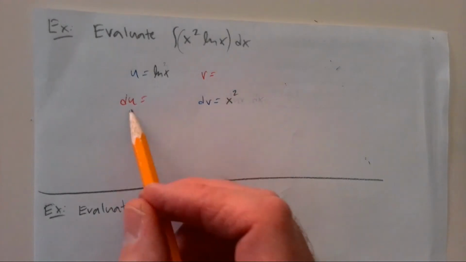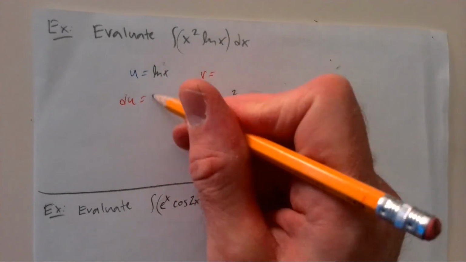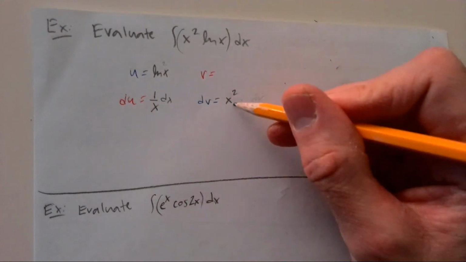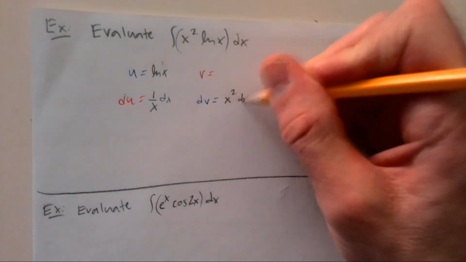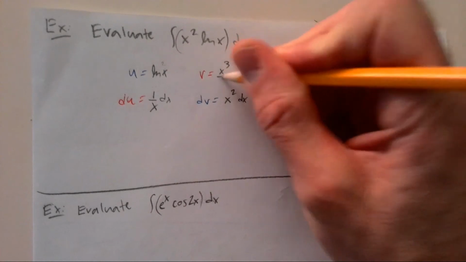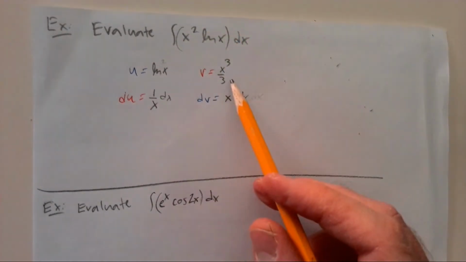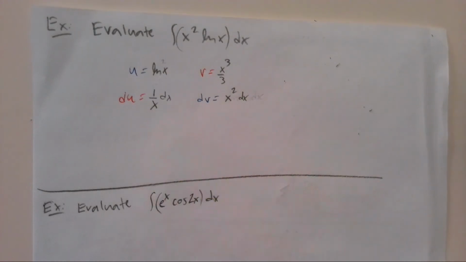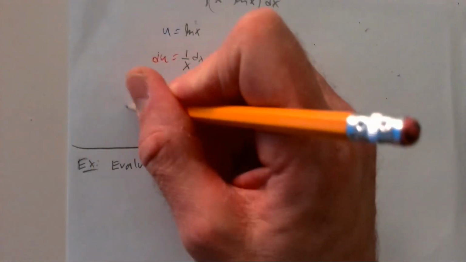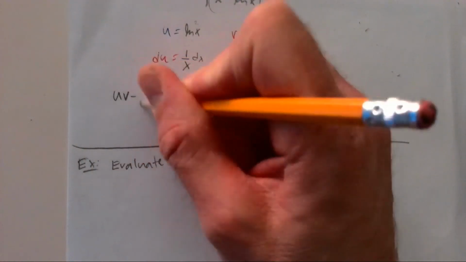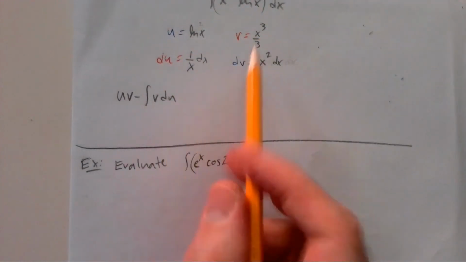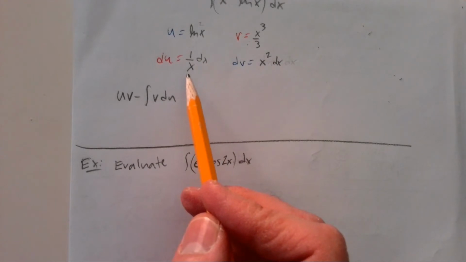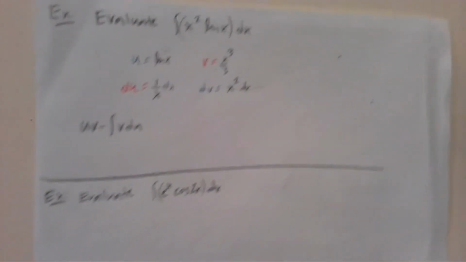Now, let's see what happens when we take the derivative. du is 1 over x dx. And then the integral of dv, x squared dx, is going to be x cubed over 3. Yeah, it got a little more complicated, but this thing is dividing by a power of x, and I know I'm going to have a v du somewhere because integration by parts is uv minus the integral of v du. When I multiply those together, that's going to make life a lot easier because I'm going to have a pretty simple polynomial to work with.